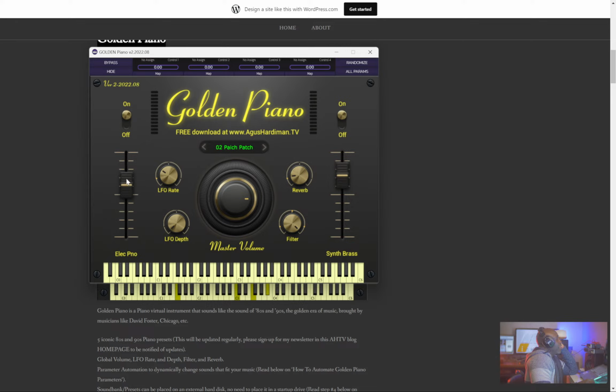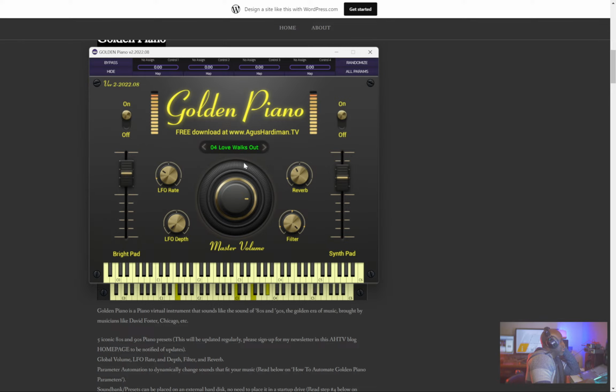Of course you can change the levels of which instrument you want to hear most, which layer of the instrument. So this one essentially is doing the typical thing of layering 2 different sounds, electronic sounds, mainly electric pianos with other sounds like maybe synths, strings, and other electronic synth elements.